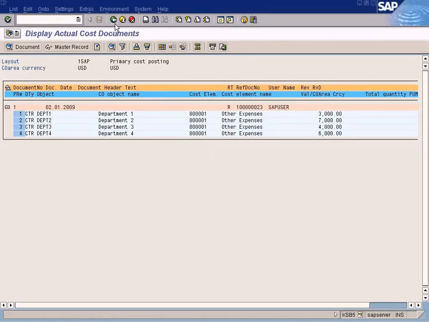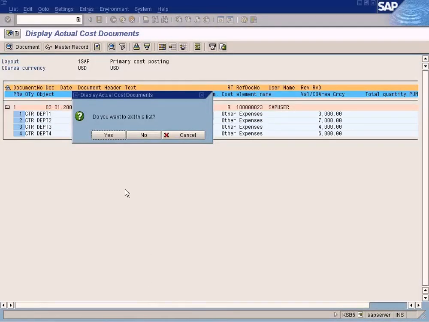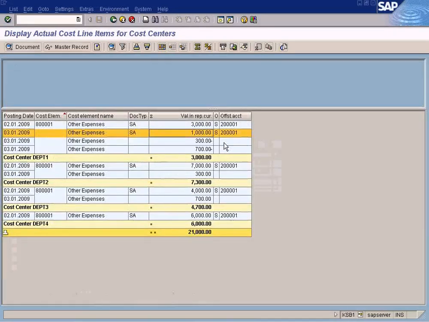Remember, we have posted 1,000. 1,000 has been posted earlier. Let me take you to that. Okay, remember this transaction that we posted just now? 1,000 has been posted to the wrong cost center, department 1.